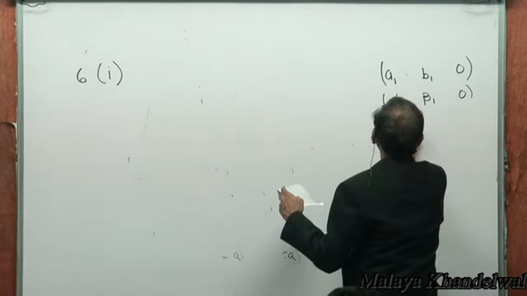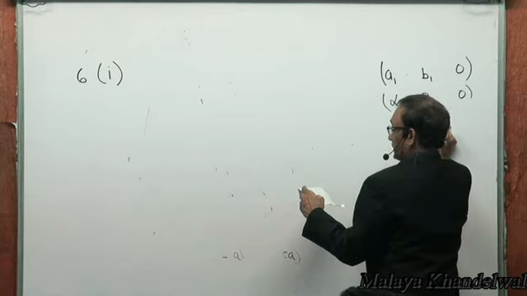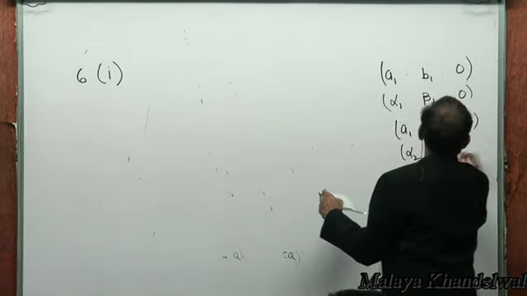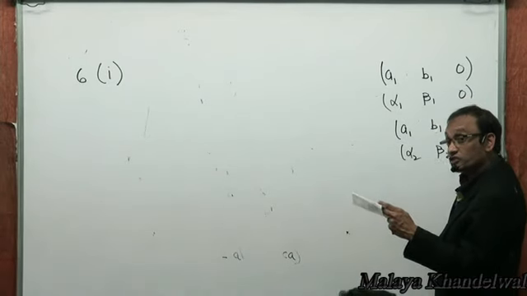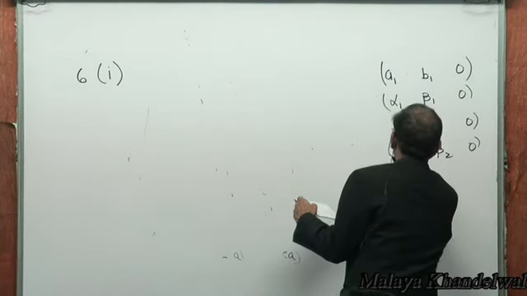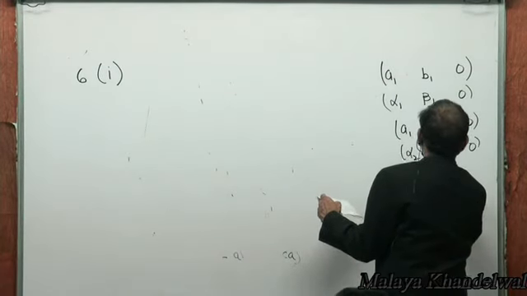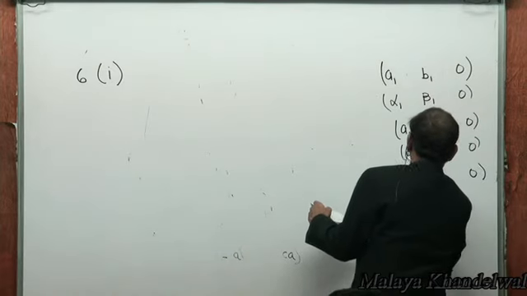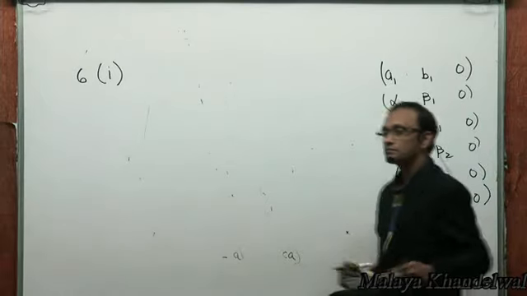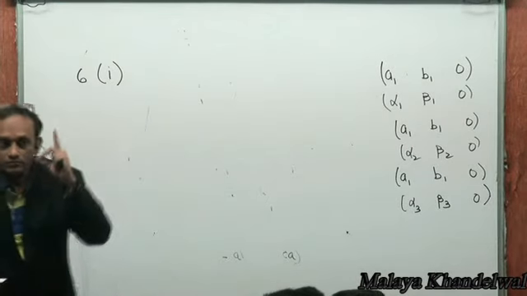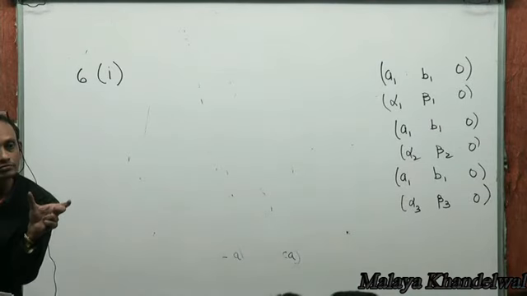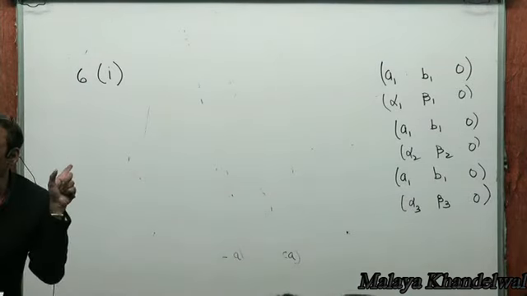Look at the second one. That's the inner product of A1, B1, 0, alpha 2, beta 2, 0. That's the second term of the first column, right? Look at the third one. The third term of the first column is like A1, B1, 0, inner product of alpha 3, beta 3, 0. Do you realize that? Yes or no? I mean, the first column, imagine that to be the first row. Then these inner products will work.